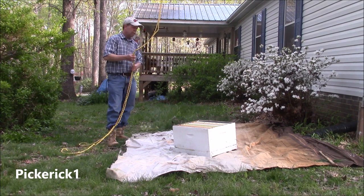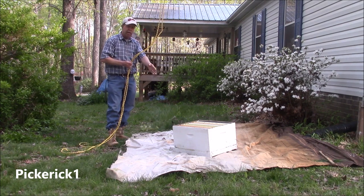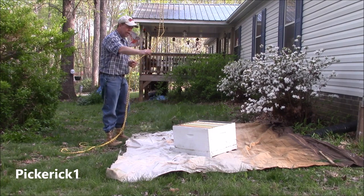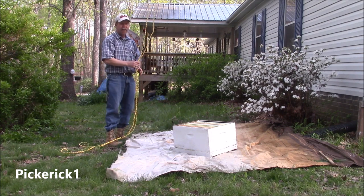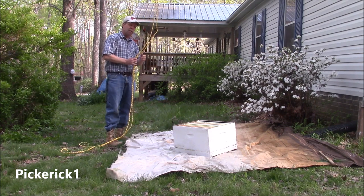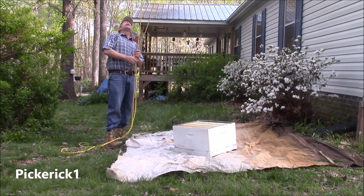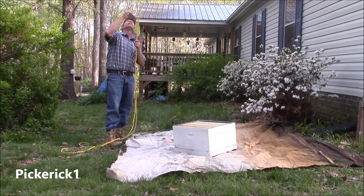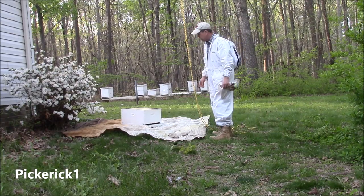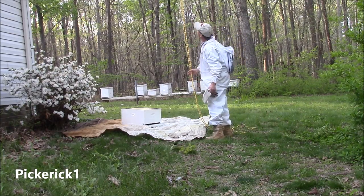Okay, we got the box set down there. I got my lemongrass oil in the box on the cotton. Got my tarp laid out here. I finally, after about 10 tries, got the fishing lure over top of it and got the rope pulled right out on the end of the limb.